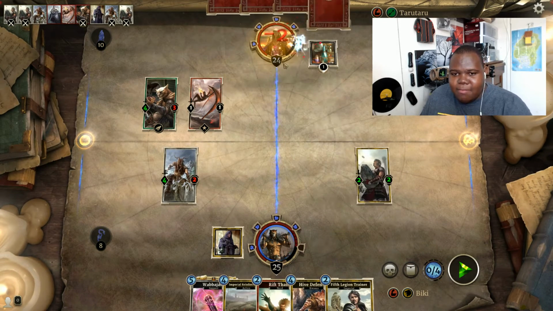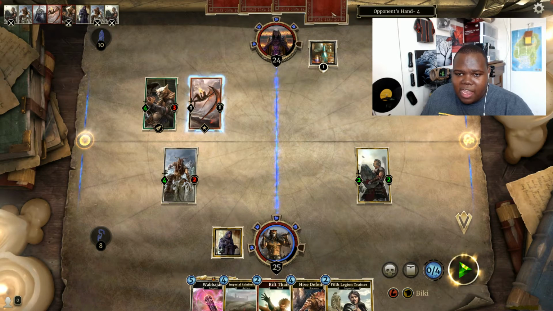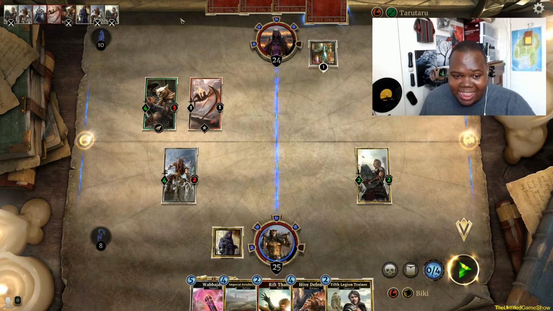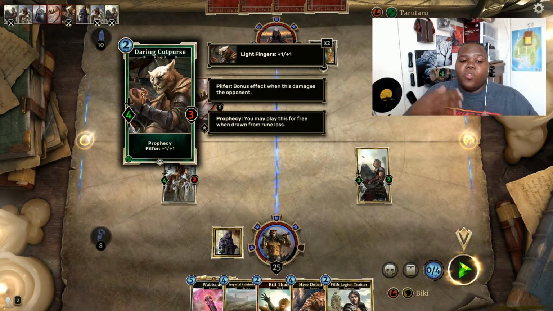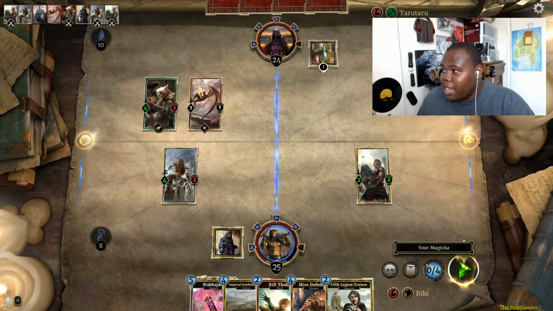Now, I just attacked this creature, right, my opponent right here. He lost a rune. That rune gave him a free card. He might like that card, and if that was a prophecy card, like this card right here, he would have been able to automatically summon that to the field without having to worry about the magical cost, which you guys have to look at right here.